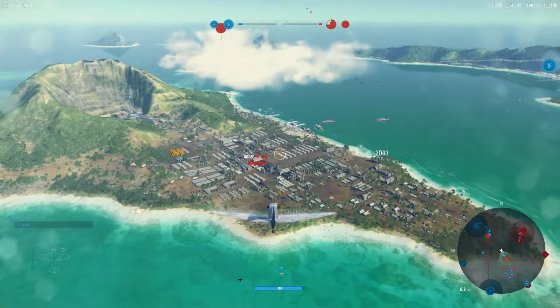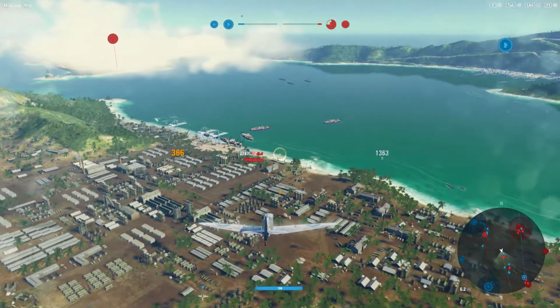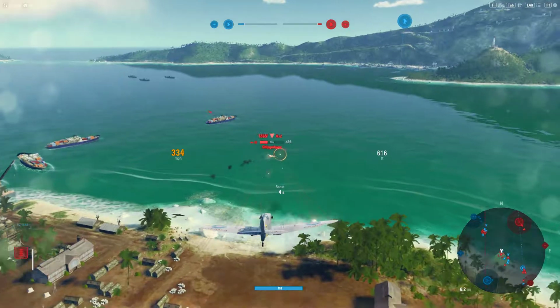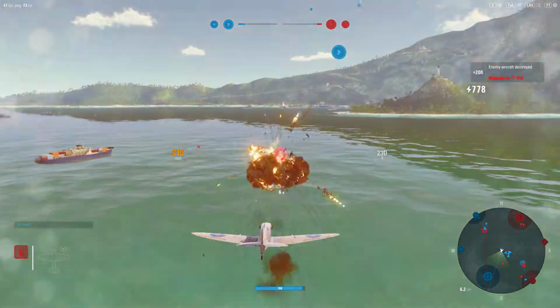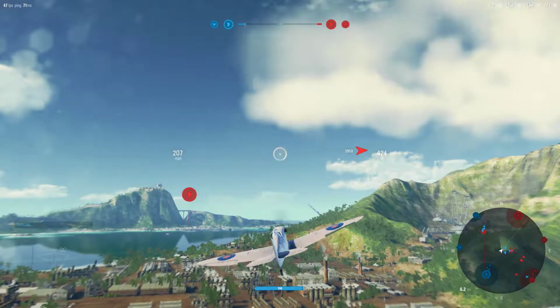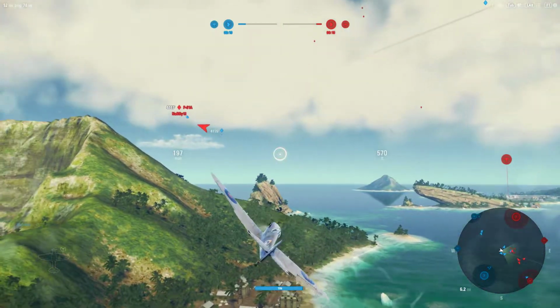There's very little chance of being shot down, especially at this speed. We're pushing right around 360 miles an hour. Quickly take him out. And we've avoided a furball, which I like best of all. Anytime you can pick off lone Charlies, you want to do that.